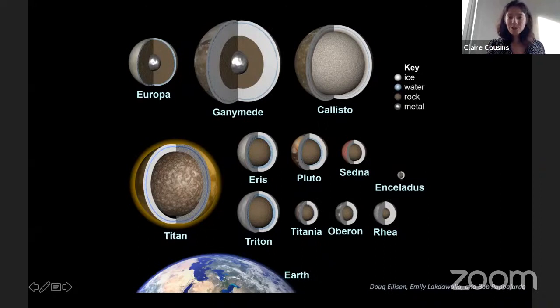And what I want to talk to you a bit about as well is the importance of that ocean layer that sits either sandwiched between other ice layers or between an ice and a rock layer, and why that's important for understanding the habitability of these different environments. So in this image you can see up here on the screen, we've got the Earth here to scale, and this gives you a frame of reference for thinking about the size of these icy moon worlds. Some of them are quite large, like Ganymede and Titan, but a lot of them are actually really quite small, as I mentioned, especially Enceladus, which is especially small.